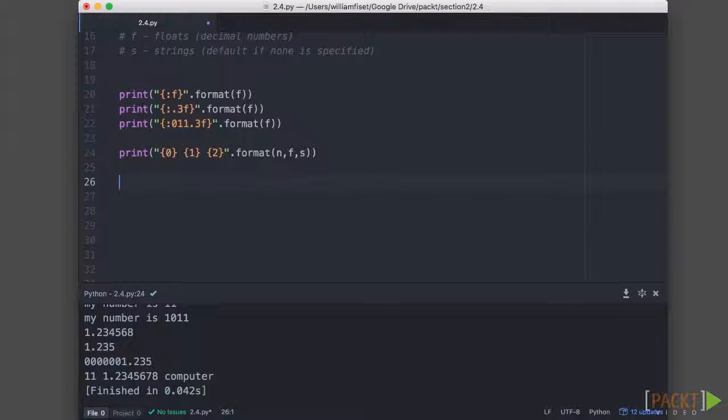I can specify variable names for these formats. So if I know n is going to be somebody's name, or n is going to be an address, then I can change 0 to be something more human readable. For instance, I can say print, brackets, name owns an amount of object, would be something reasonable.